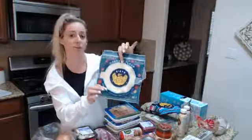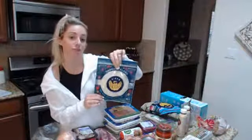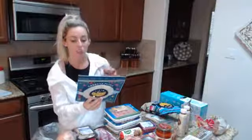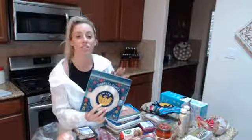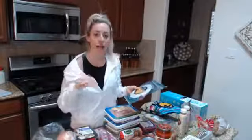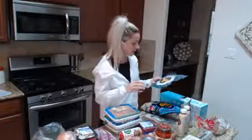This again is made with the cassava flour, so it makes it gluten-free, which I really, really like. The macros on here are amazing. 3 grams fat, 24 carb, 1 protein, so this is perfect for a high carb day. Low fat and very high carb, which is really, really great. So these are clean. Again, they have like 5 ingredients in them, so I really recommend these. These are a favorite.